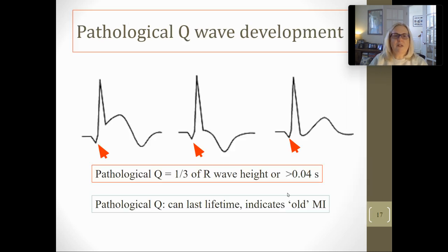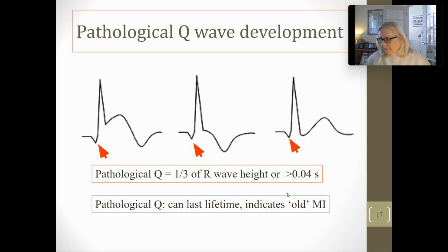So number 14 just says the same with the pathological Q. If you want to label it, you can. But that's just pointing out that the pathological Q is going to be deeper and wider than a normal Q wave. And it's subtle. It's not going to be like super deep and super wide. It's just a little bit deeper, a little bit wider than the other ones you would see on the EKG. So don't get too excited about the pathological Q or worry too much about it. That will probably not be on your certification exam, but something to be aware of.